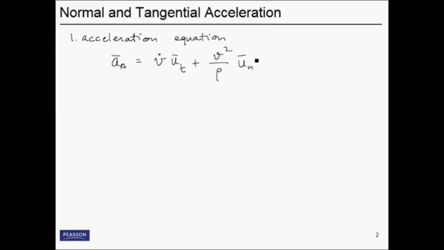Now we use these unit vectors to indicate the directions, and then the notation here is that v, of course, is the speed at any particular point, rho is the radius of curvature, and then v dot is the rate of change of speed. Okay, so you can probably see the direction that this problem is going to go, and as we do steps 2 and 3, I think it'll become quite clear that this is a relatively straightforward thing to do. So let's do step 2, which is to consider the tangential component.